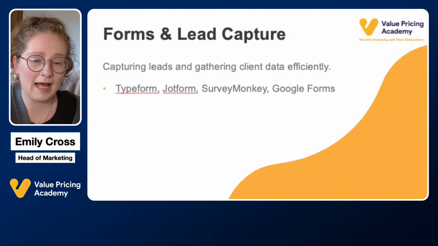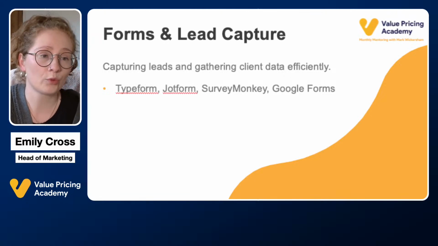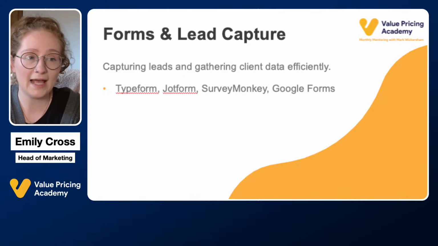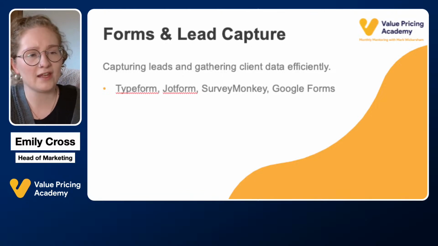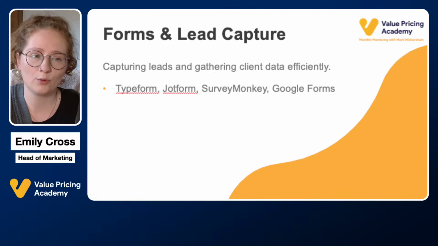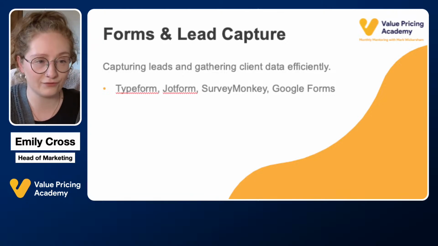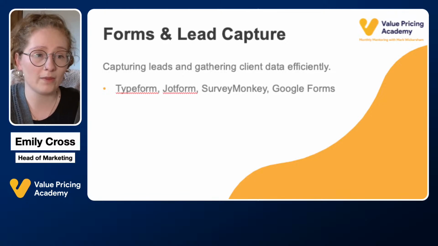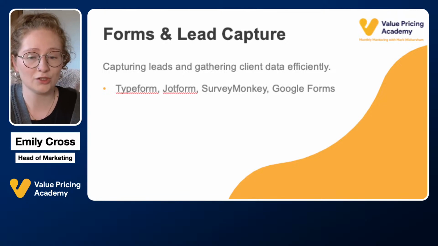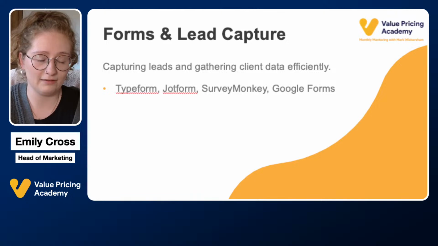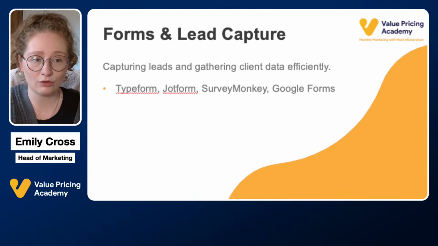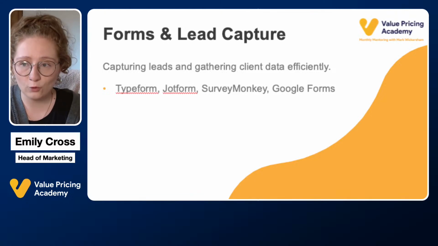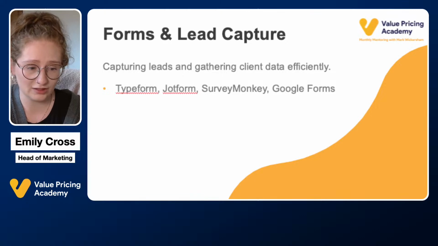It may be that you have an application questionnaire to pre-qualify people before they even get to the stage of booking an appointment with you, to streamline and lower the amount of time that you spend meeting with people who are a waste of your time because they're not right for your business. If you have a form that goes through a bunch of questions, which helps to pre-qualify them, make sure they're right for your business, that can help save you a lot of time. And if you can do that automatically, that's a really useful tool to have. So having forms and lead capture tools are also really, really powerful in our marketing strategy.